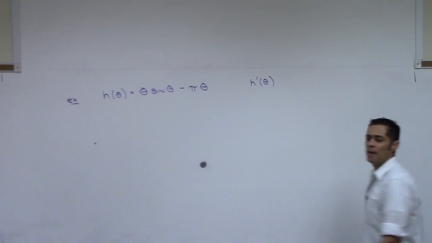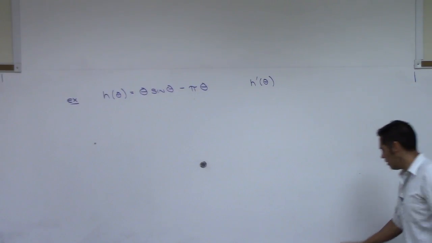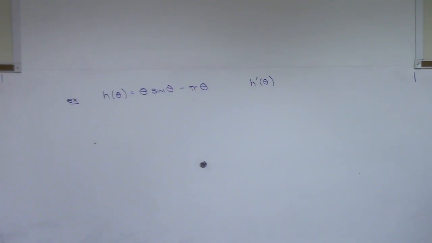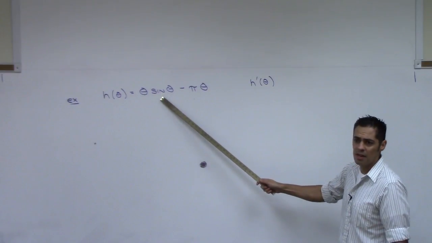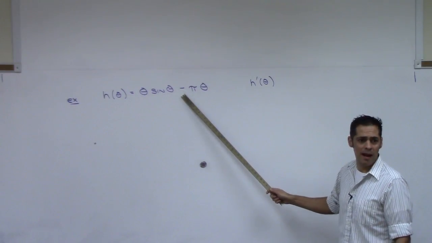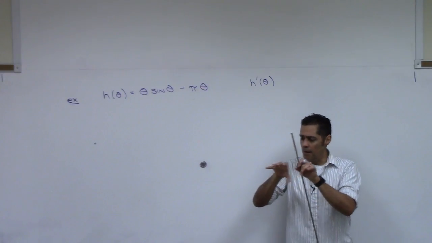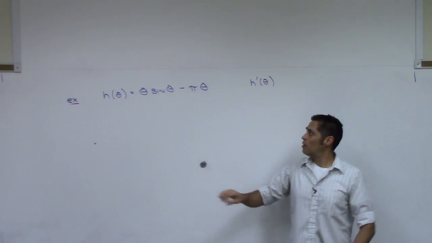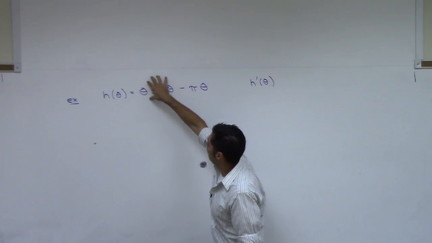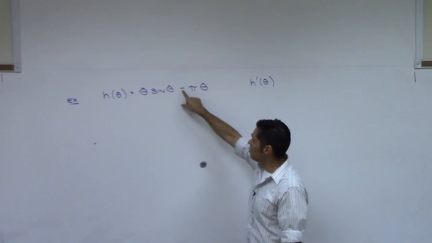So keep in mind, the variable here is theta, right? Just like the x was before. So what do you all see happening here? We actually have a couple of things happening. Theta multiplied by sine. We do have multiplication. We do have a product, theta times the sine theta, right? But then we have subtraction. And we know when we take derivatives that if we have a plus or minus between things, we can do them individually, can't we? So what I'm going to do is take the derivative of this, and then take the derivative of this separately because of the subtraction.